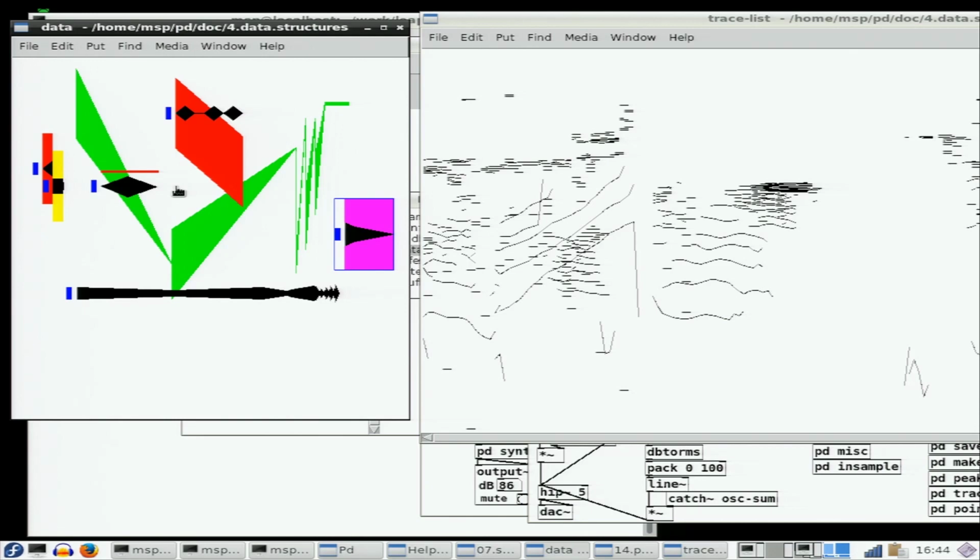Or you could have a separate trace for the amplitude that would go up and down maybe. But then you would have a horrible problem because you would see all these traces, some of them amplitudes and some of them frequencies. Perhaps you could distinguish them, but you wouldn't be able to tell which was associated with which. And then you would just have a mess. So it's already kind of beyond what you can represent graphically, at least as far as I know. I don't know if you can get this to represent what you're hearing to enough precision that you can really change things the way you want.